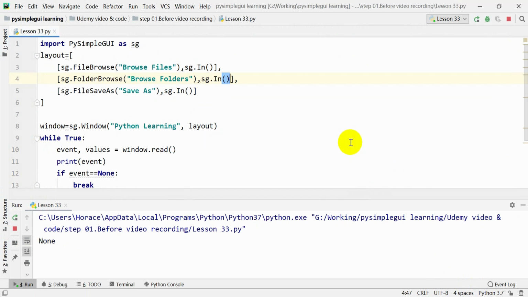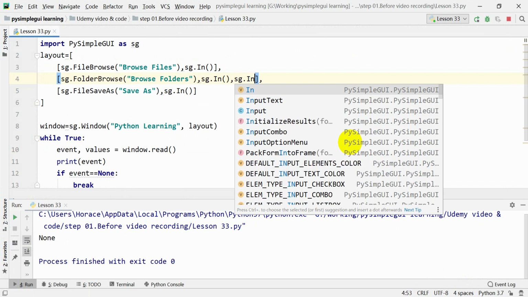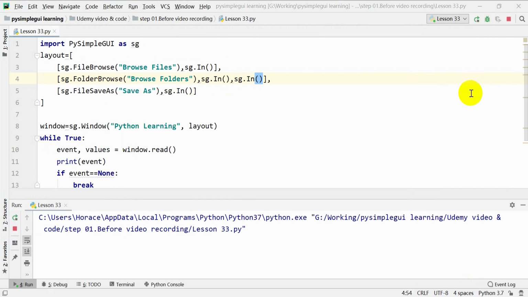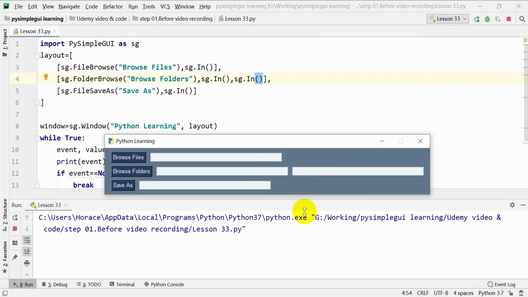We add another input text element like this, and now we have two. Do you think it would come to this one or this one? We press folders, select it, and as we can tell, it goes to the most right text element.